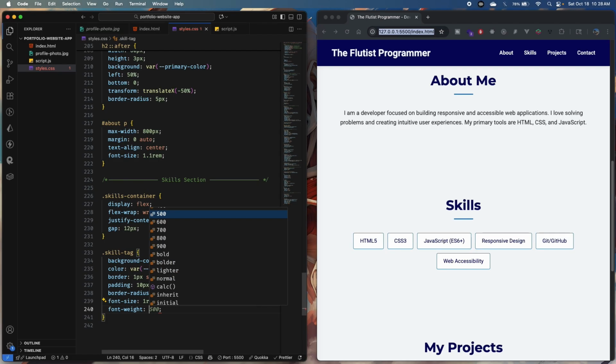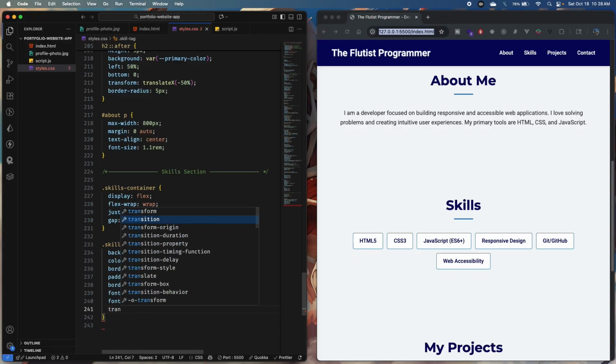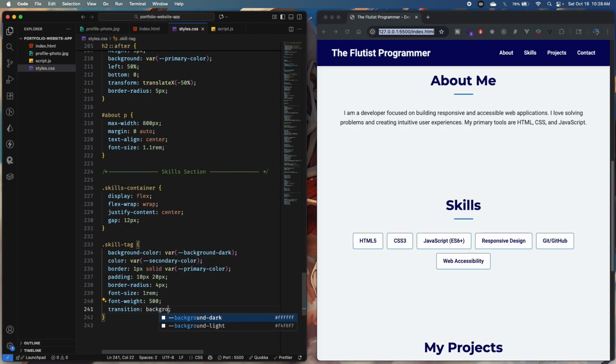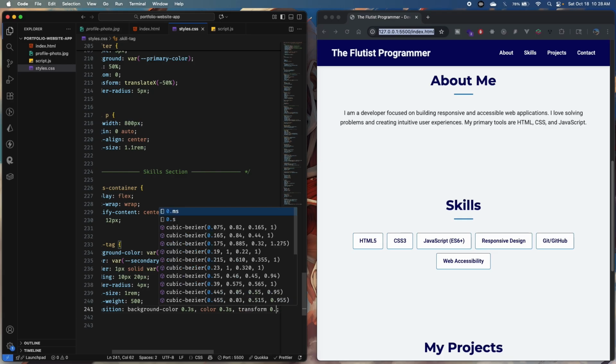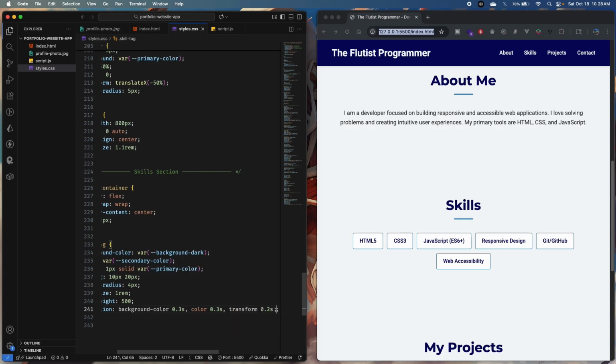The font weight is going to be 500. And I want some transition. The transition is going to be for the background color, 0.3 seconds. And then I also want for the color, again, 0.3 seconds. And I want also for the transform, that is going to be, in this case, 0.2 seconds.